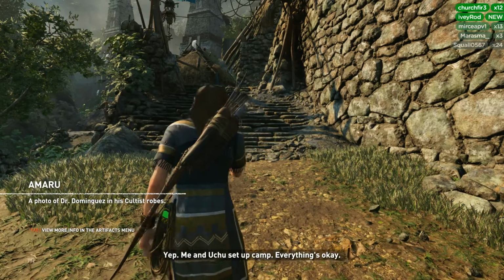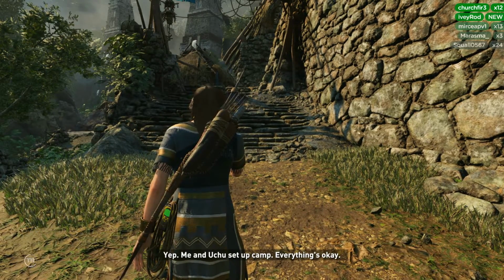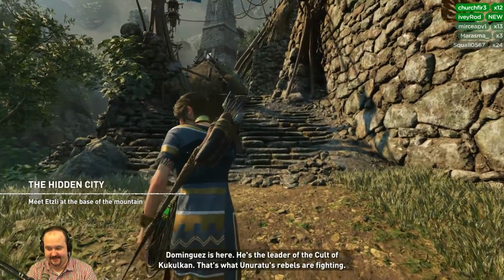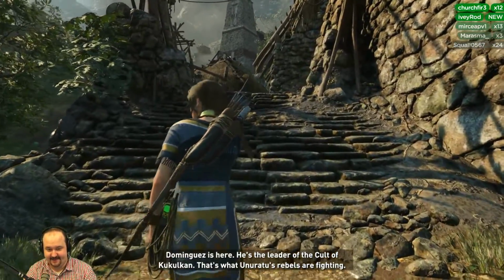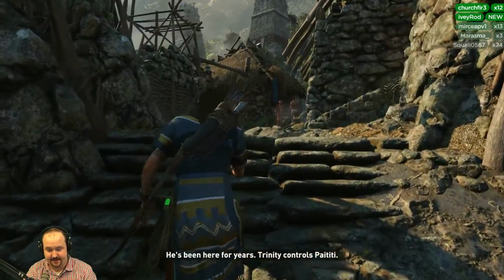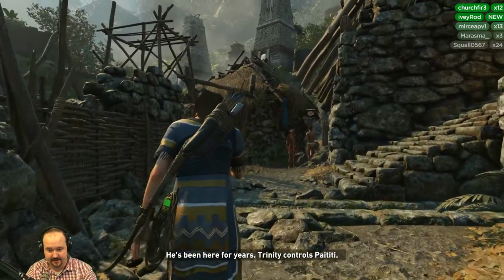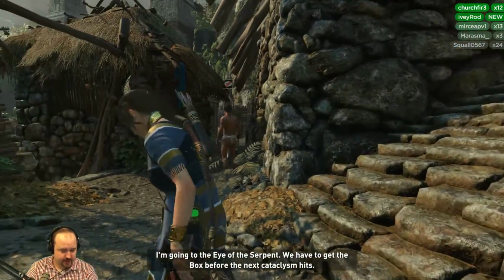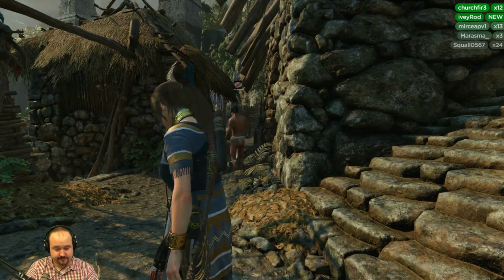Paititi, Paititi, Paititi. Me and Uchu set up camp. Everything's okay. Dominguez is here. He's the leader of the cult of Kukulkan. That's what Unuratu's rebels are fighting. What? He's been here for years. Trinity controls Paititi. Whoa. I'm going to the Eye of the Serpent. I have to get the box before the next cataclysm hits.